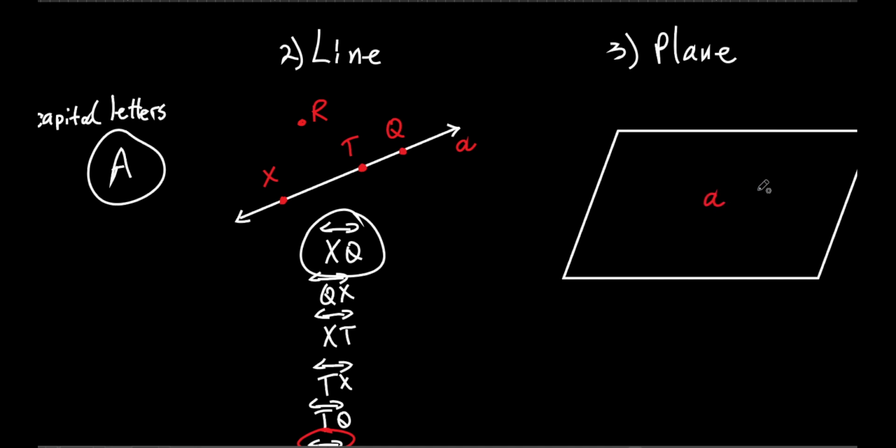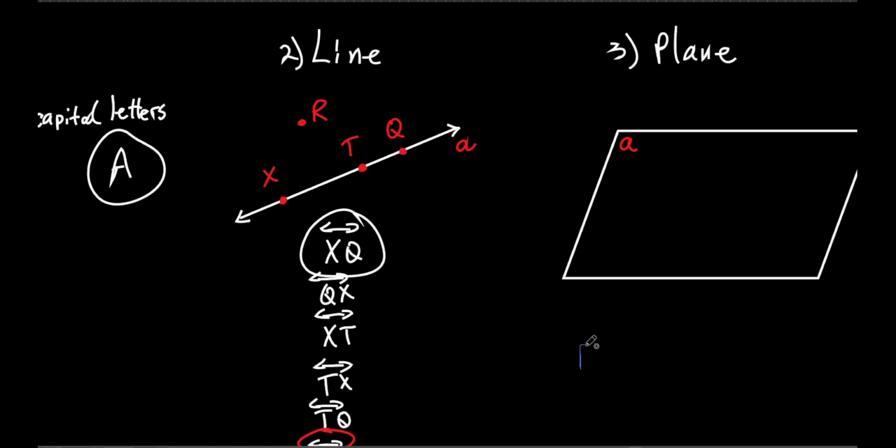I'll use A again. Don't put it right in the middle. That's not what we do. We put it either up in one of the corners or down in one of the bottom corners. And again, it does not matter which corner you put it in. Just put it in one of the corners. Okay? So that's one way to name a plane. And there's no symbol. We had the symbol for a line, but there's no symbol for a plane.